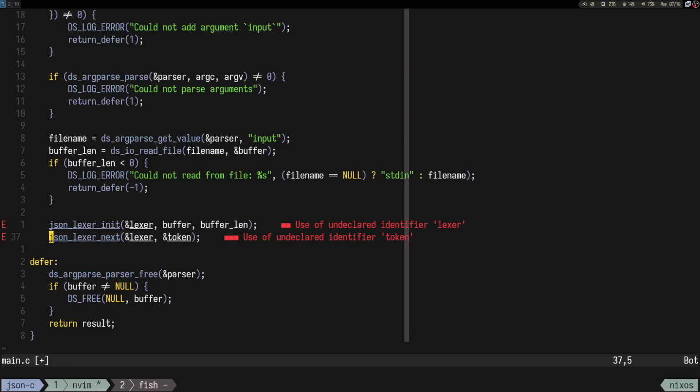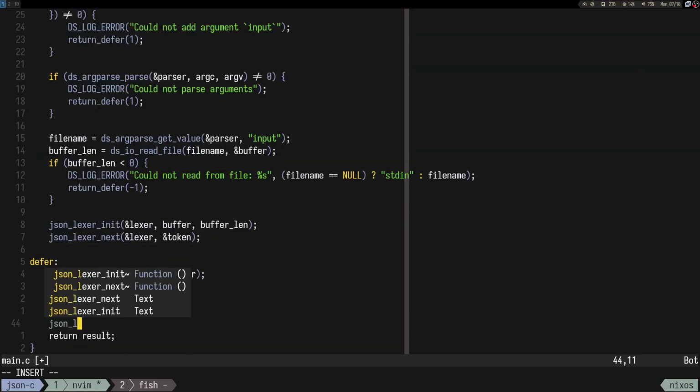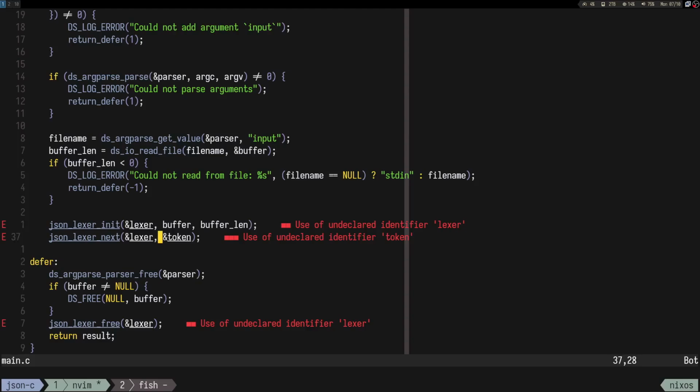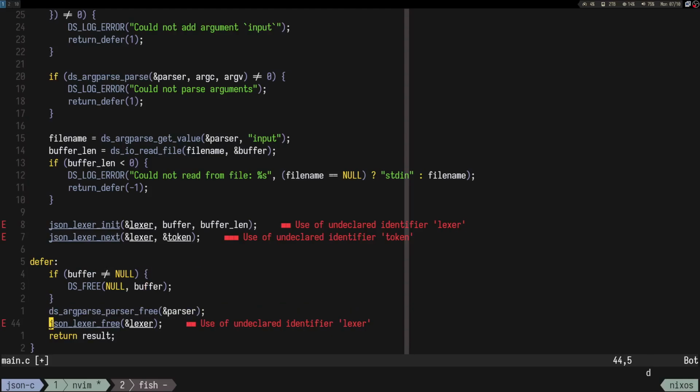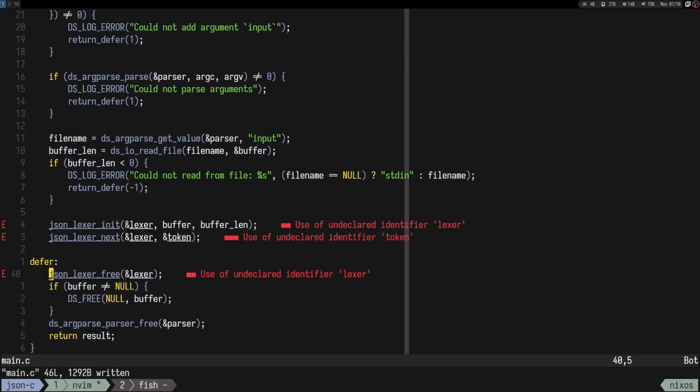But yeah, I'm not really sure. I don't see why we cannot just return it, but at the same time this one looks better in my opinion, to have the output as a pointer. But yeah, it is what it is. And at the end obviously we'll have something like JSON Lexer free, and we just free the Lexer, which actually these should be in the reverse order if you think about it.